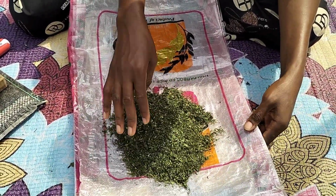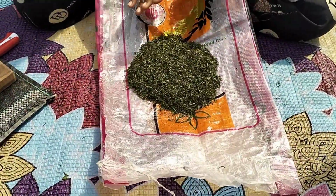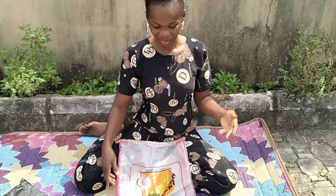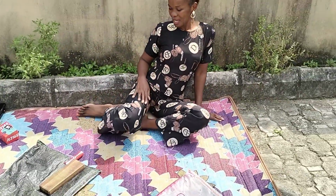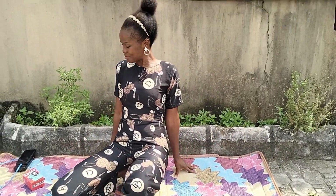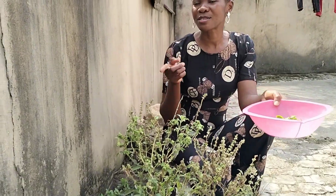Let me remove this. Okay, don't worry. Let me just keep it. If I add in the soup and it remains, I'll come and keep it here. So guys, I'm done. Now let me cut water leaf. Please go and bring this in for me. Guys, I want to cut the water leaf that I'll use to cook the atama.